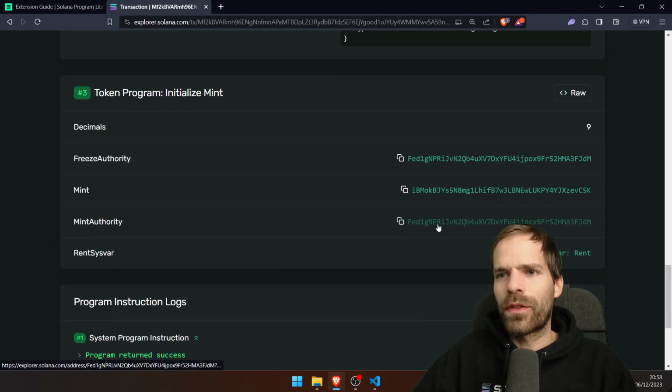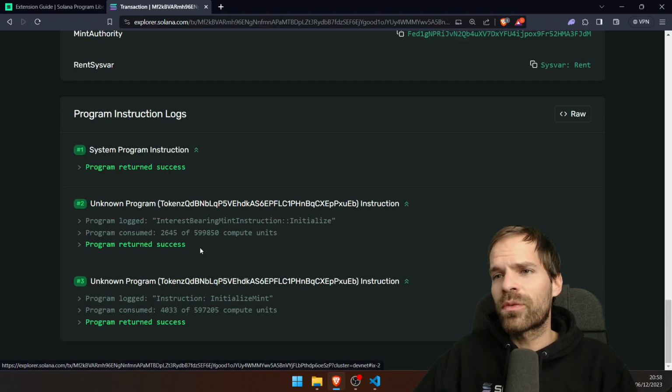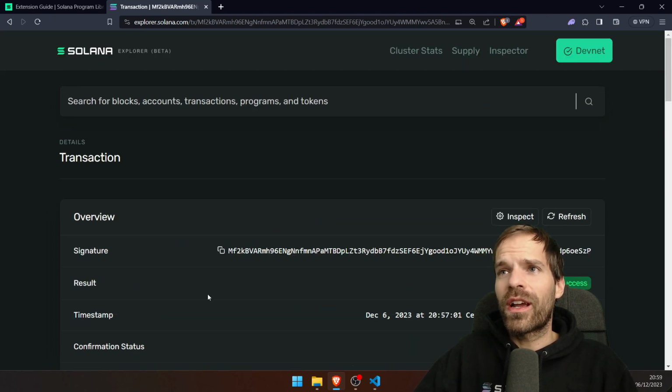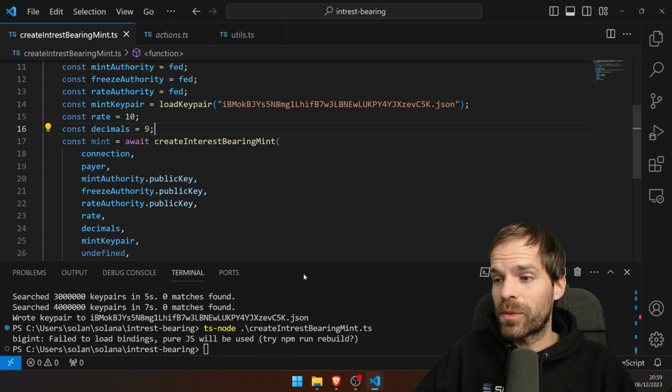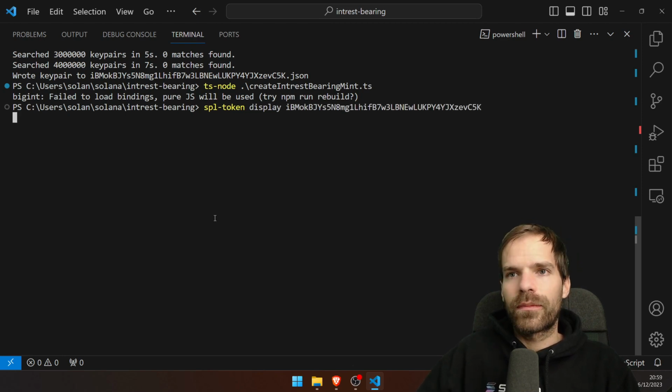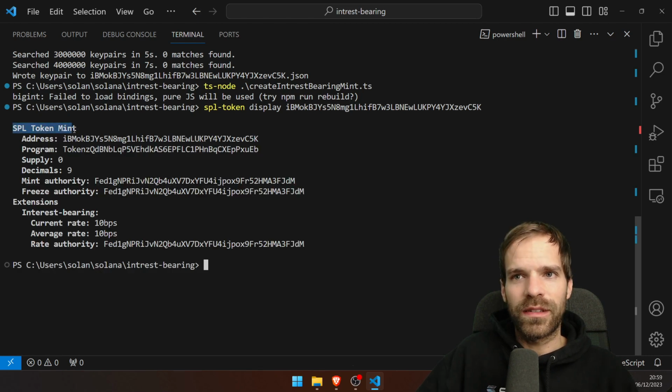Yeah. Mint authority is the Fed. Mint freeze authority is the Fed. Yeah, the logs don't really tell us much, so that just worked. Let's check out that account, and because I'm too lazy to parse it manually with TypeScript, I'm gonna do it with CLI. You can do SPL token display and then add the token. That will print you some information on that account. It tells us it's a SPL token mint on the new token program. That's the address.